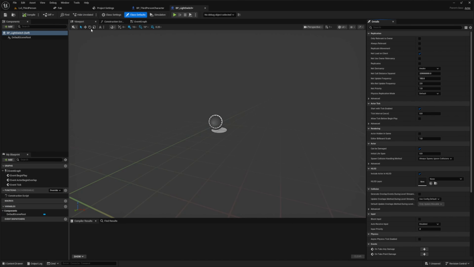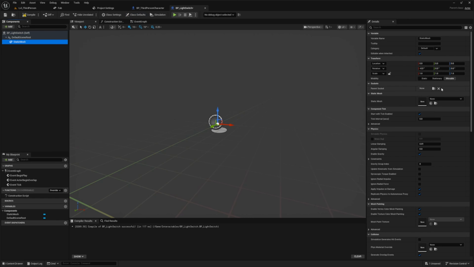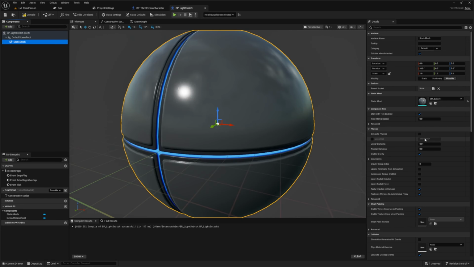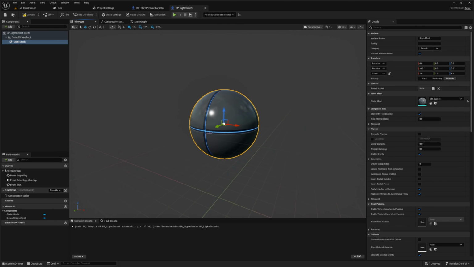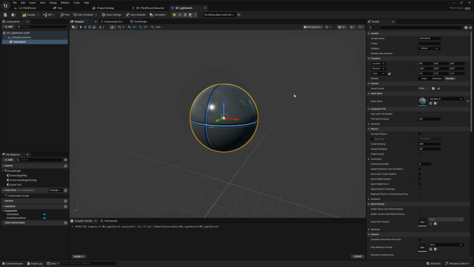Now I'm going to double click to open this up, and you can see it's just a blank actor. All I need to do is add a static mesh, and I'll just leave the name as Static Mesh. Over here on the right side in the details panel, you'll see Static Mesh. I'm going to search for a sphere or a ball, and there's SM_Ball_1, which looks really high end. This should be pretty default and already included within your Unreal Engine.